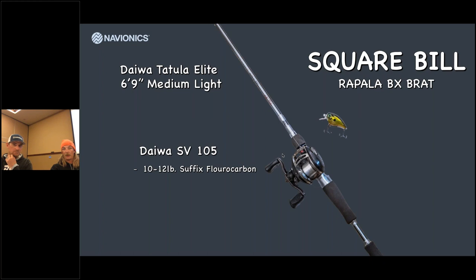I'm still going to throw a 7.3. The only time I ever throw a 6-to-1 anymore is winter fishing, when I have to force myself to crawl something like a swimbait on the bottom. Everything else, I like the speed just because I like to keep my troll motor cranked up and go down the bank. A 6.3 is fine if you're standing in one spot and lining a square bill, but when my boat's going a mile and a half, 2 miles an hour towards my cast, it's nice to have that extra reel speed.